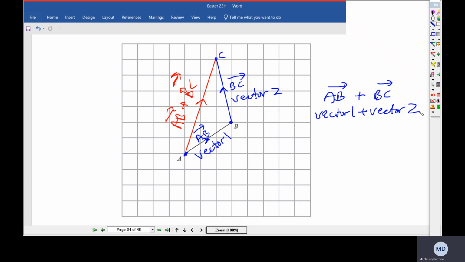If I had another vector, for example, another one up there, then to go from this one to that one would be vector 1, whatever it is, plus vector 2, plus vector 3. And I go from here up to here. You can have 3 of them. It doesn't have to just be 2.